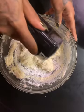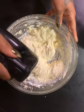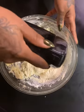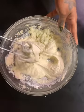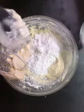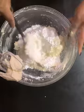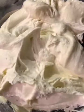Also, some people add raisins in their batter, not in this step, but in the step where we add our nuts and our carrots. Some people like to add raisins. Some people like to add cranberries. I've even seen recipes use crushed pineapples. So it's whatever. You can play around with it. If you want to make it this way first and get your taste for what you want to add next time, that's cool. But if you already know the flavors that you like, then there you are.